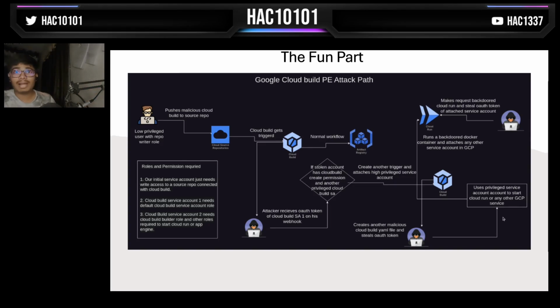It shows you how important it is to go with the least privileges possible kind of concept. Some security tips for the defenders: you should always use custom service account roles. So in our case, we don't need cloud build create trigger permissions, we can remove that. We can only specify the necessary permissions required to perform a specific task.